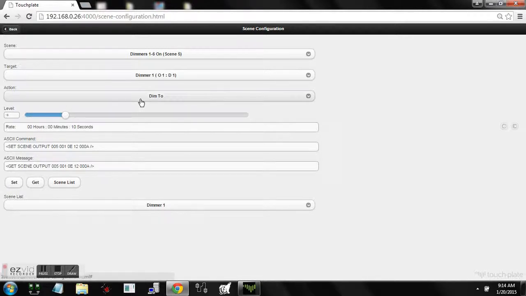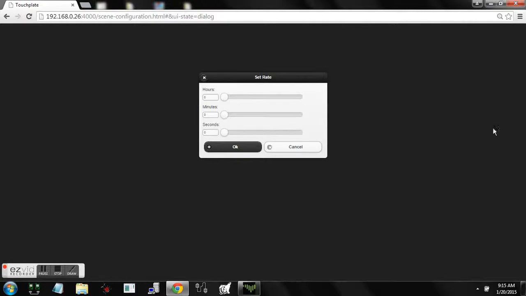So if we want to edit the dim 2, we can change our level. And this is the percentage. So we want to take the dimmer to 50% on. And then over here to the right is where the rates are. So this will turn the dimmer on to 50% in this amount of time.